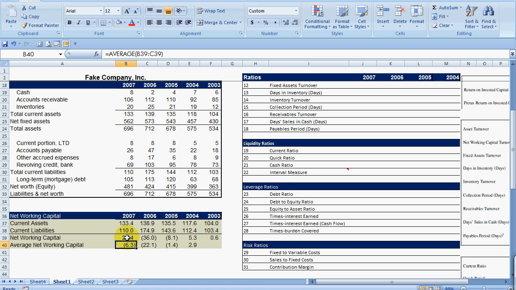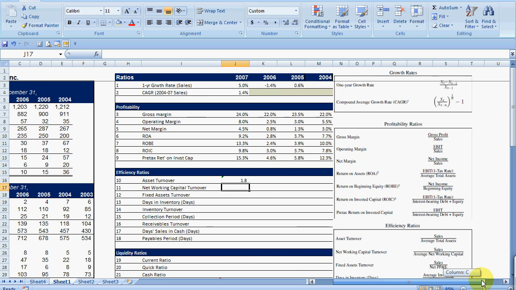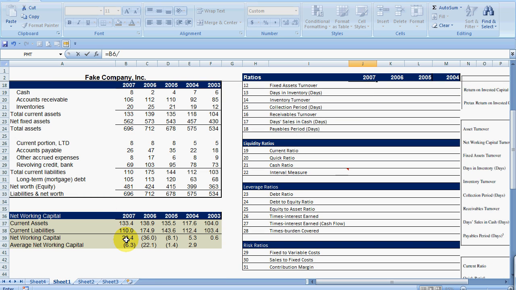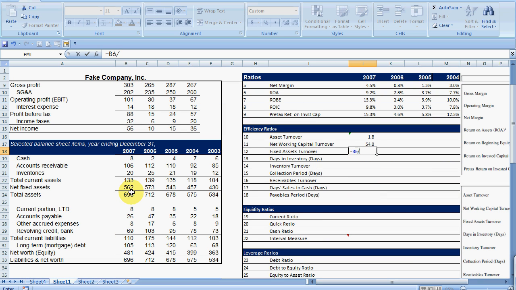But bottom line is we can even just look at our net working capital in one period. So let's do that. Let's just avoid the average because it's going to skew our numbers a little bit, and make a decision that we won't use our average. All right. So we're just going to take sales equals our sales divided by, and let's just take net working capital just like that. All right. So now we have our fixed asset turnover. So that's going to be our sales. Well, I have to click on the cell, not type sales. So sales divided by our, and what we would look at is for plant, property, and equipment. But in this very simplified balance sheet, it's just all rolled up as fixed assets, right? So that's what that's going to be.